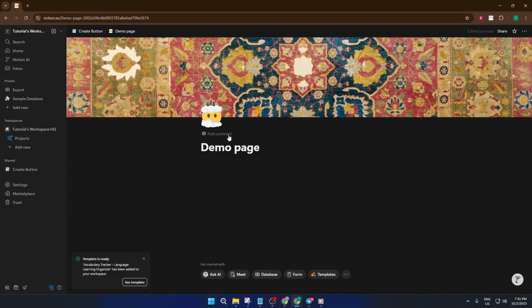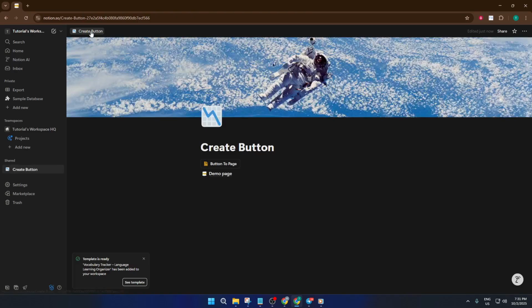Once you've got the hang of creating a button, you'll realize you can add even more, set up multiple buttons for different tasks, link them together, and really supercharge how you use Notion. If your first button doesn't look perfect or you want to adjust the name later, don't worry. It's easy to tweak and experiment until you get everything just right.